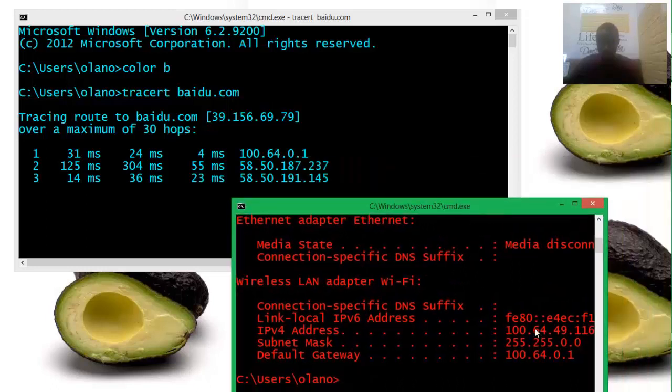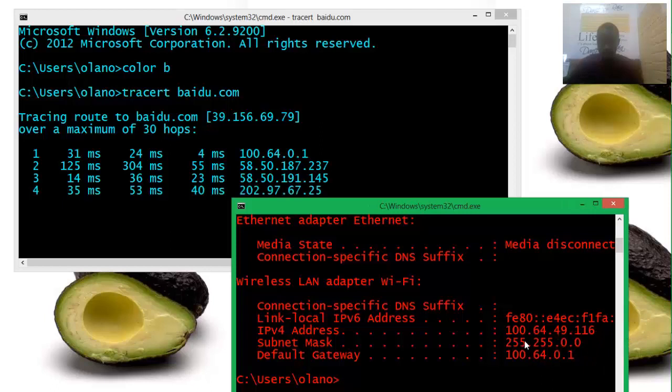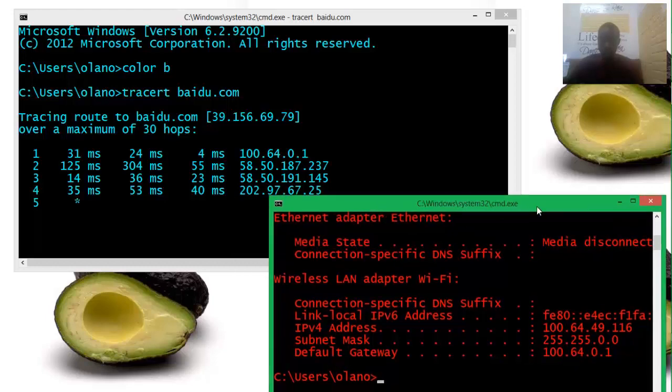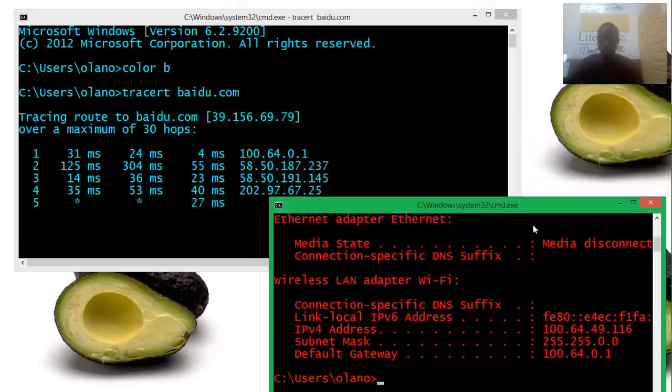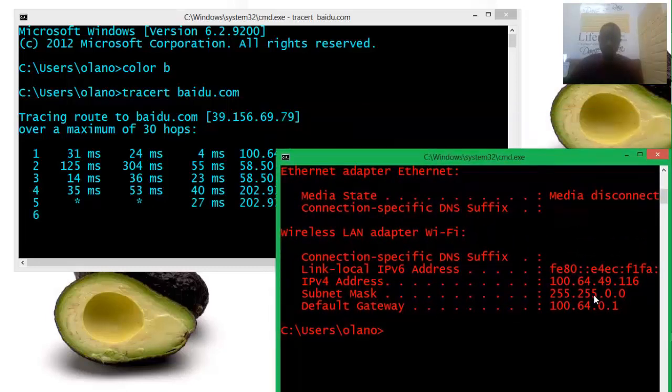Here's my IP address. Here is my subnet mask. And here's my default gateway. Because I'm connected to another network on some China Wi-Fi, this is no longer class C. There are many students or people using this network, so it requires more hosts. The devices on this campus are more than 255, so you cannot use a class C, but that's another class for another time.